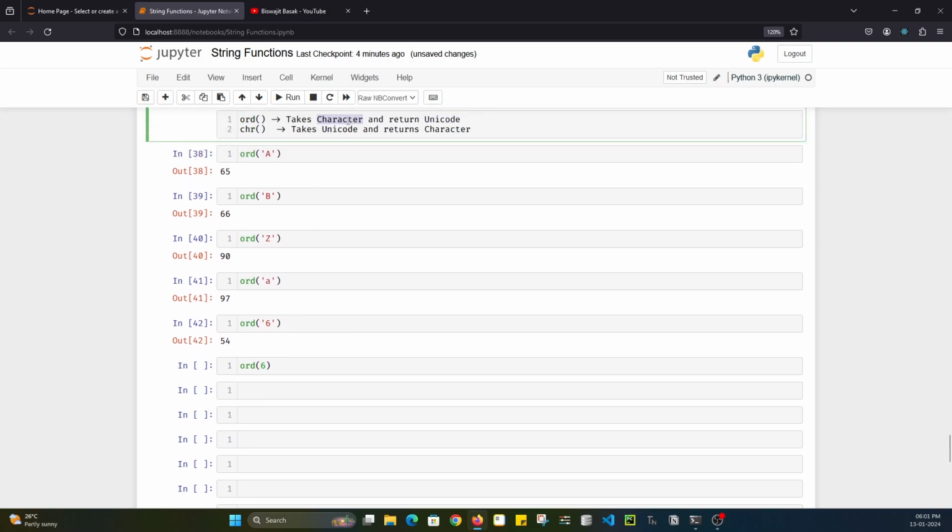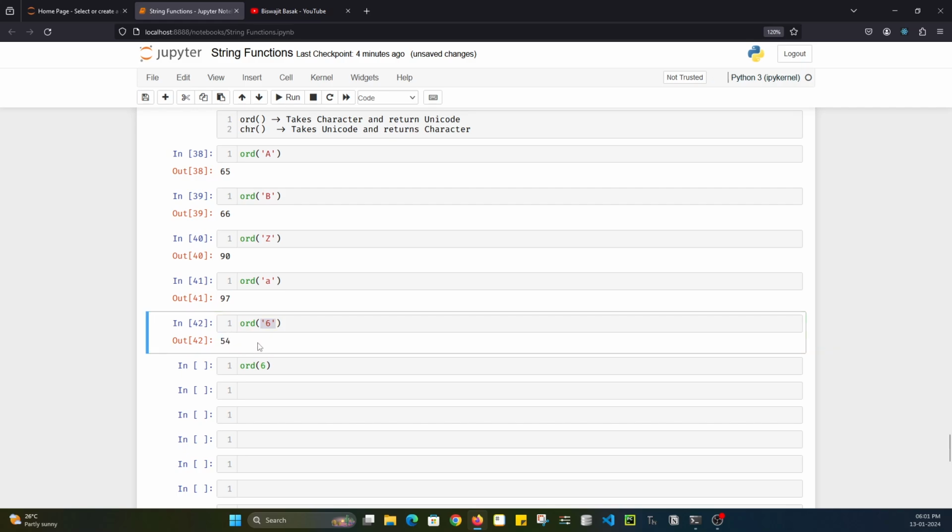If you give a character to it, it will give the particular Unicode value.